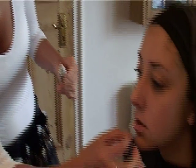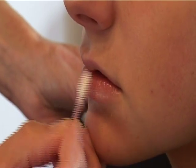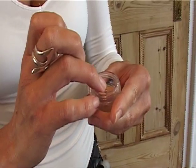At this point, I'm going to apply the lip conditioner. A lot of clients have really dry lips, and when I use this on them, they always say that they really like the product.